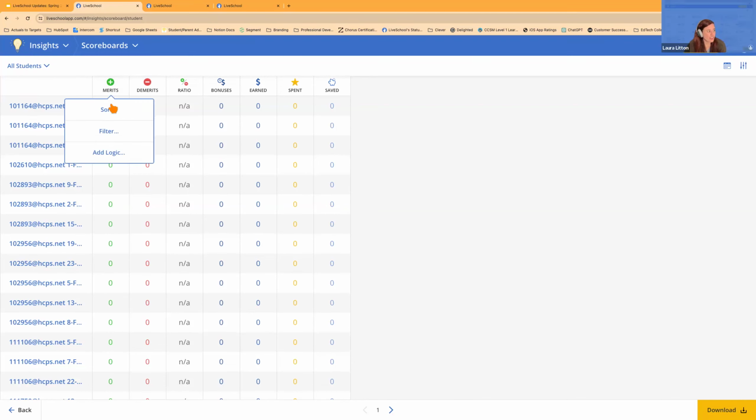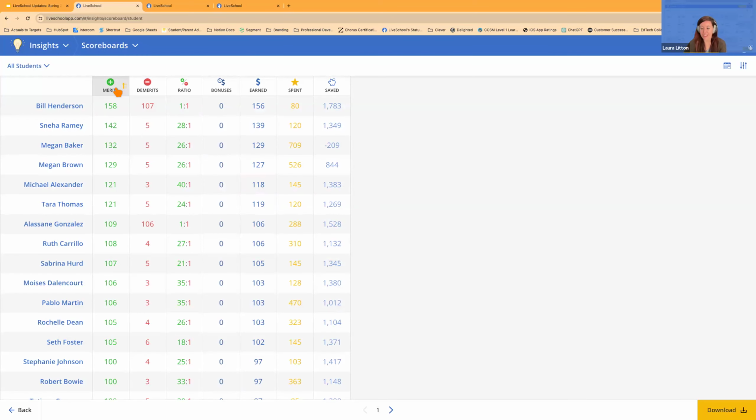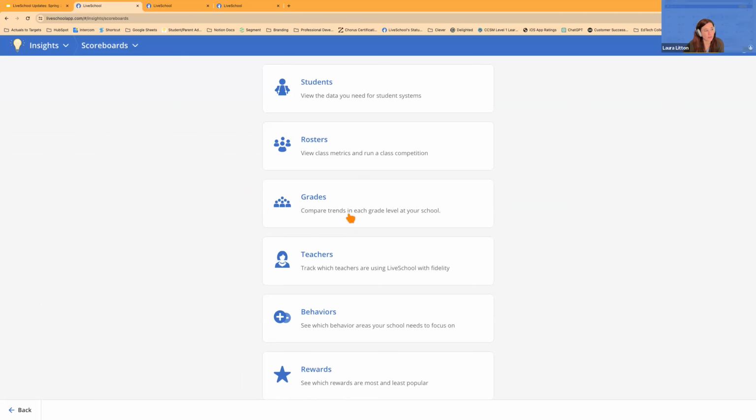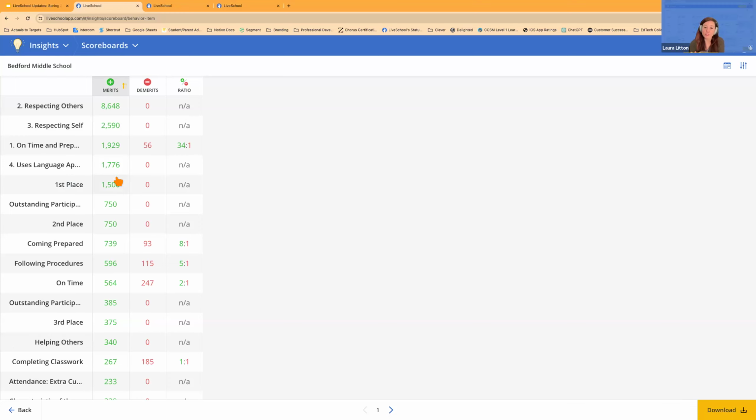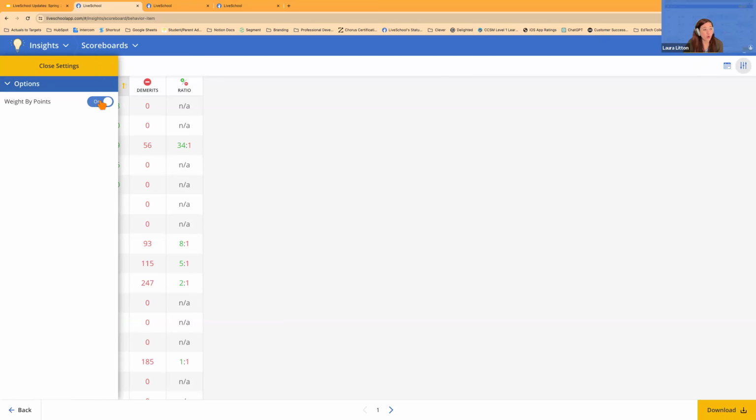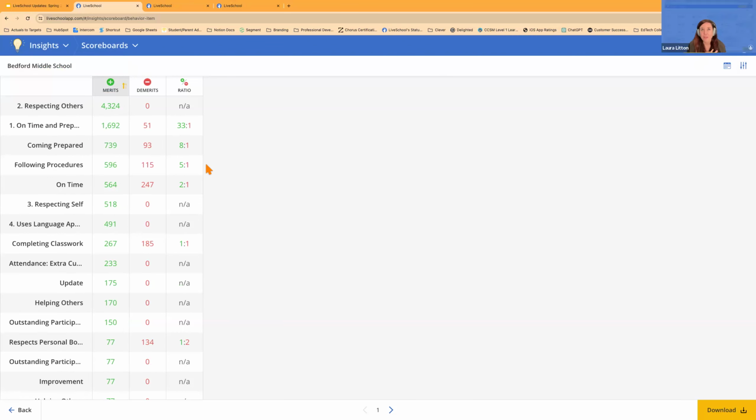One of the ways you could consider this is, right now the default for everyone is the total number of points that all of the students have received. Even as you're describing it, by scoreboard, by student, by behavior, this is the total number of points that have been given for each of these. But you can also display this information by the total number of times that it has been provided. Although one 10-point would only be counted as 1, there is a way of saying, don't weight them by points, and instead show me the total number of times that they've been provided. But there isn't a way, like you're describing, to merge 3 separate behaviors together.